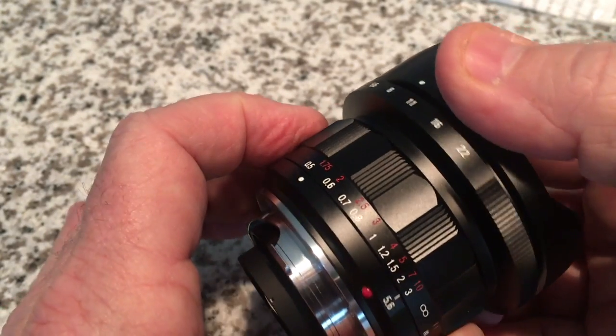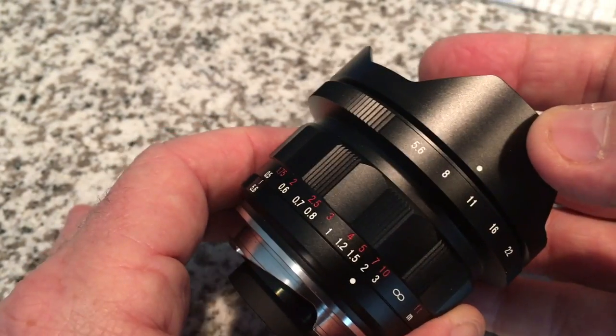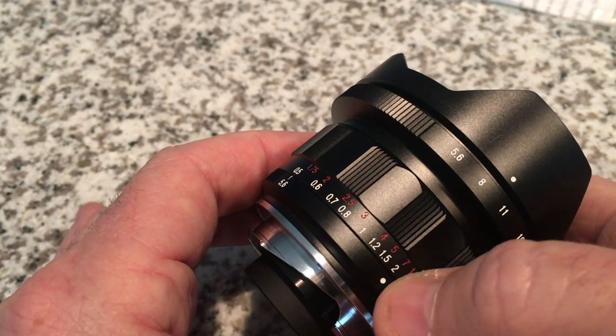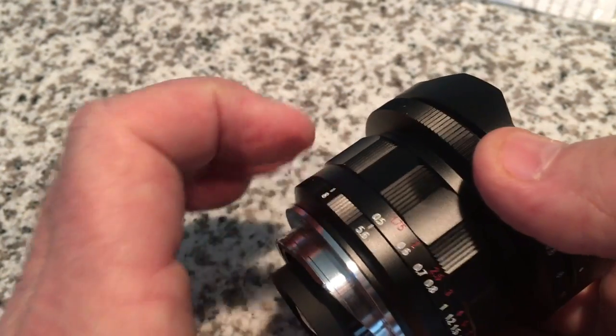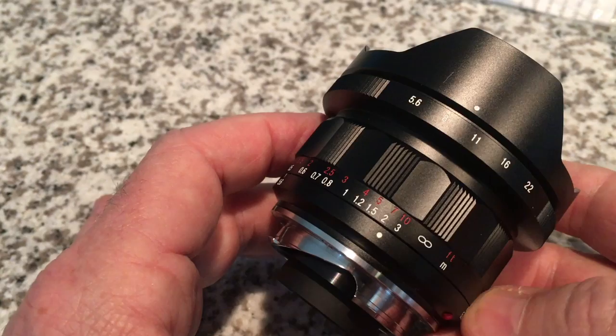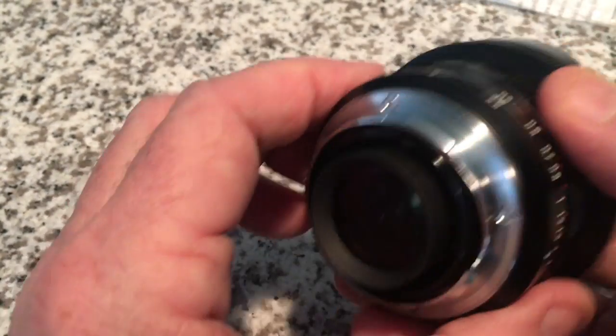If you look at how far this depth of field goes, come back here, and if it's at 5.6, you can be focused here and come back. This is 2 meters, a little over 7 feet. You come back depth of field inside to half, and you're going to carry depth of field past, quote-unquote, theoretically past infinity.